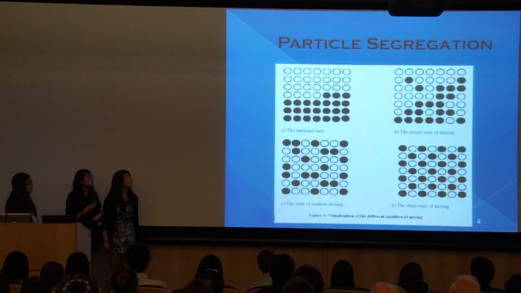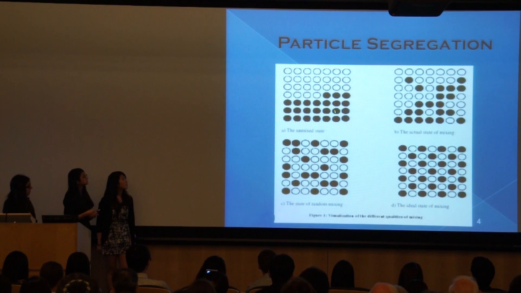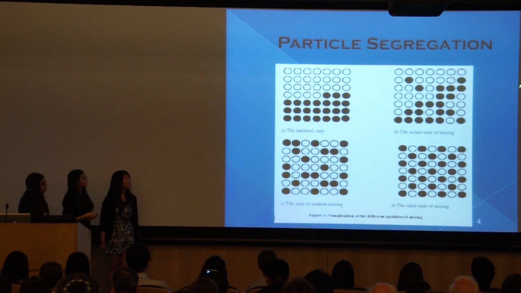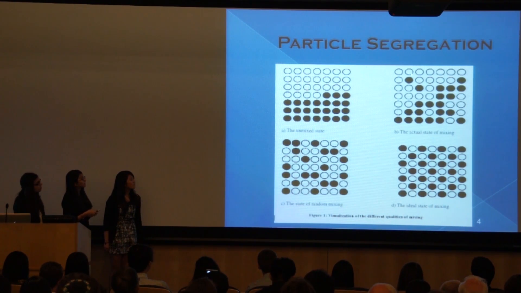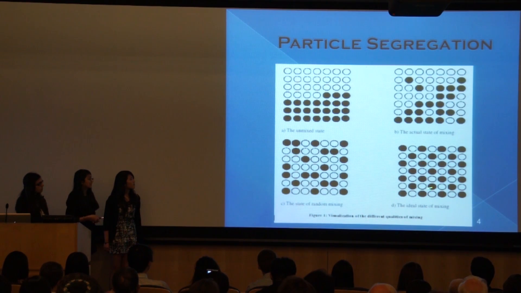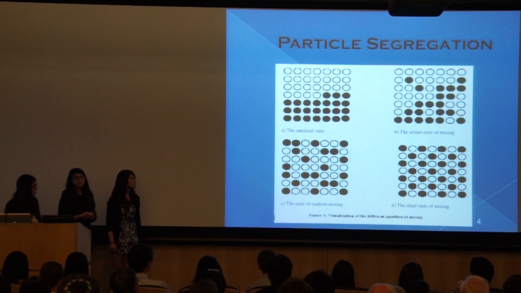This diagram illustrates particles of aggregation. At the top, you have the unmixed state, where you see the two separate components that are not blended together yet. You have the actual state of mixing, which is, as you can see here, a very random process. You want to avoid what's happening here, which is the aggregation of particles on one side or another, because you want what's found in the ideal state of mixing, which is when the particles are evenly separated. This is what's important in the industry and what's trying to be optimized.